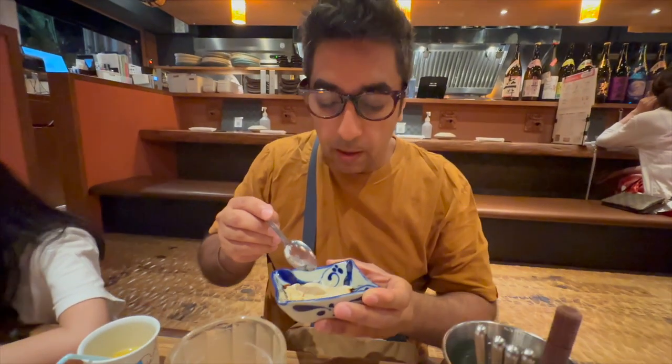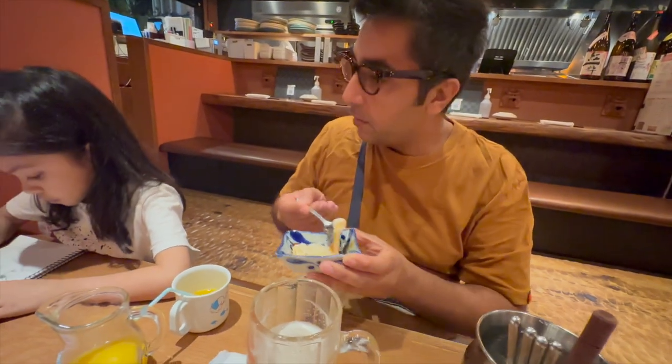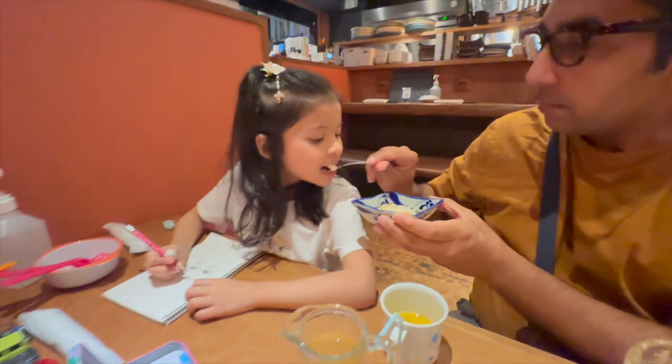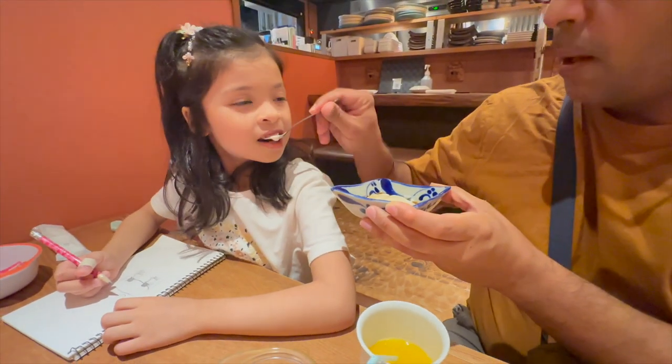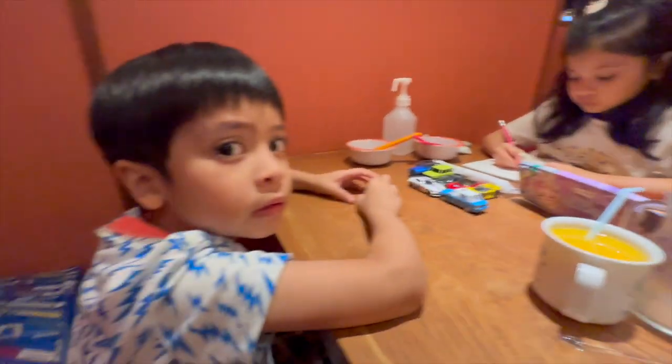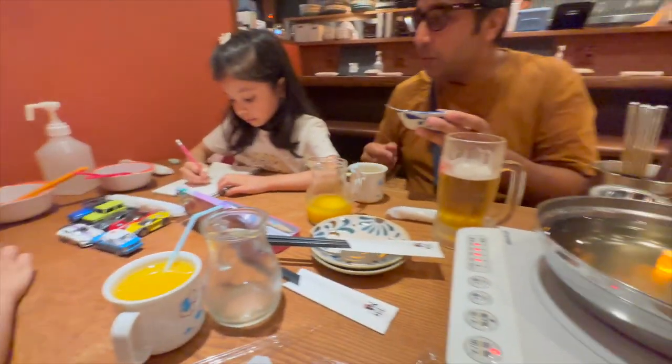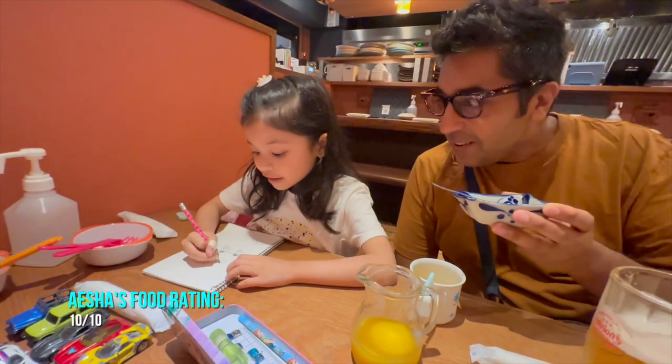This is the peanut butter? Peanut butter tofu with soy sauce. Mmm. Aisha, you want more? Daddy, you want more? Can you take this part? Yeah. You want to try? No, okay. How would you rate it? 10 out of 10. 10 out of 10 also? Okay.